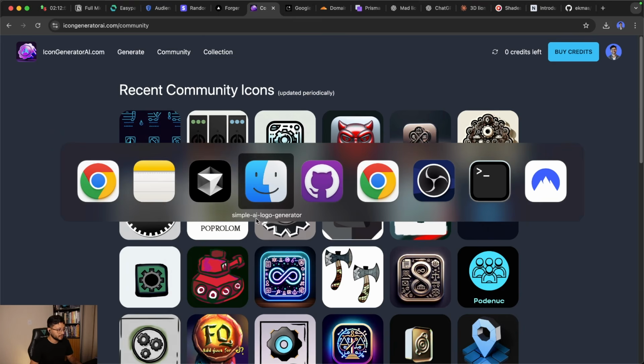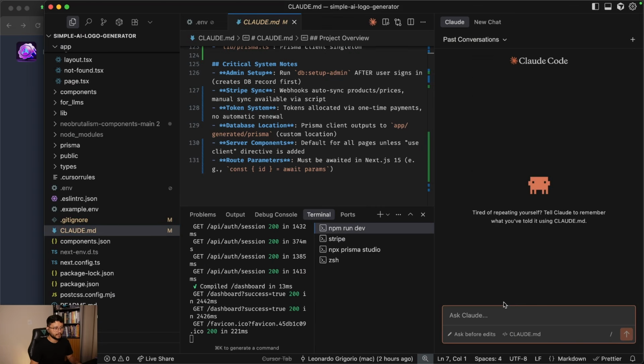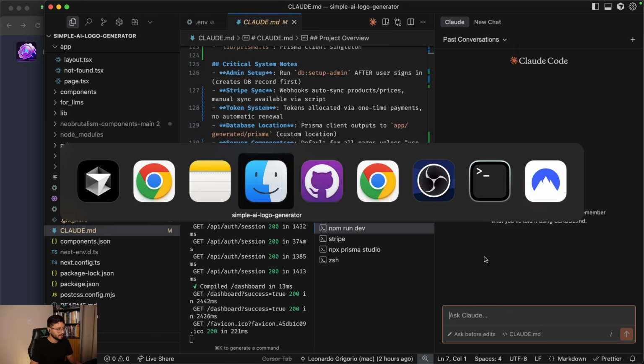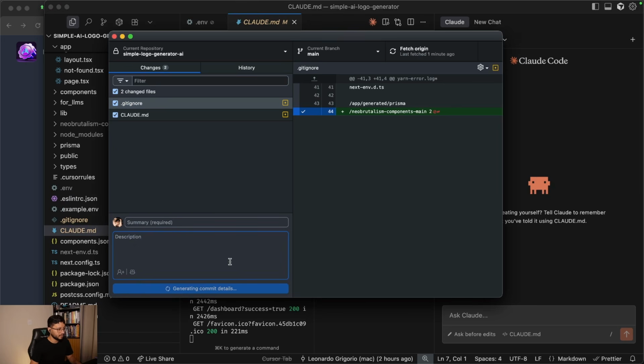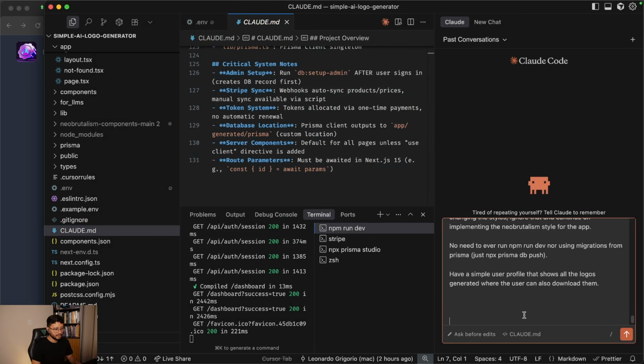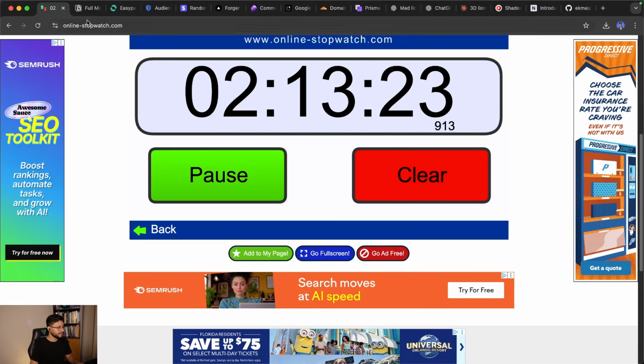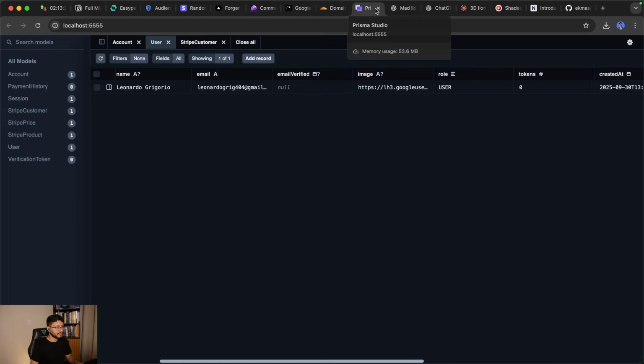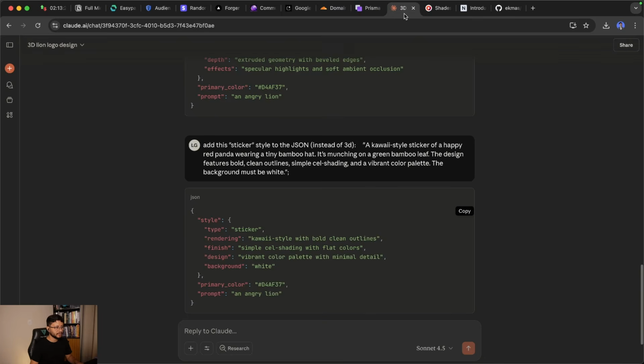Okay, I think this is enough. Let's open up a new conversation and make sure that we have all of the changes here already committed. Let me commit that, push origin. Let's paste that in and we should be good to go. Let me leave the timer here just so you can check how long it took to build everything.